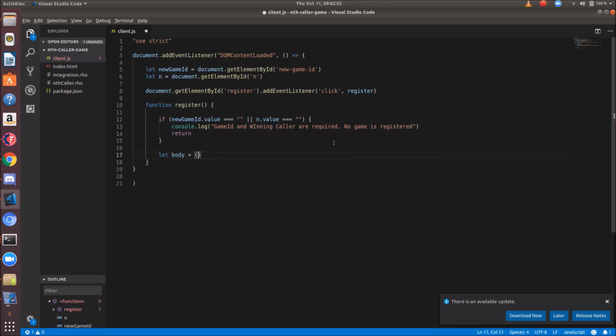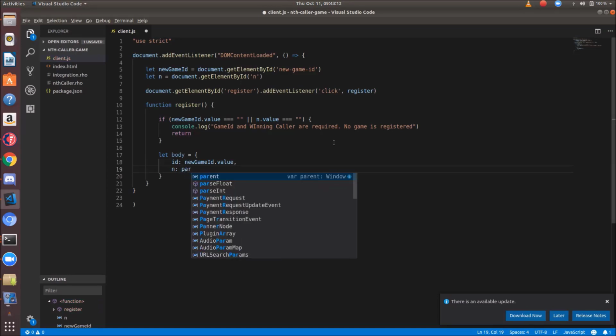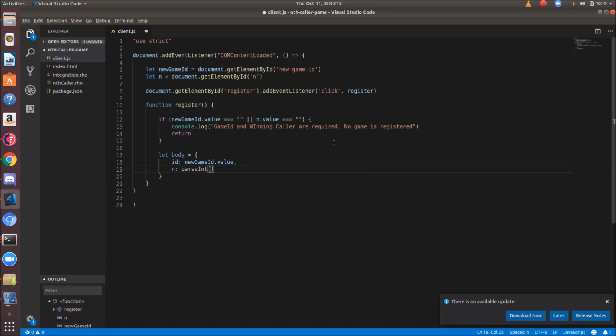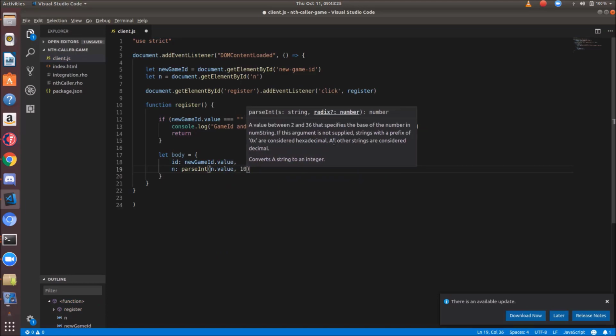Then we're going to say let body be equal to an object of ID, new game ID value, and n, which is a number, equal to parseInt of the value, 10.